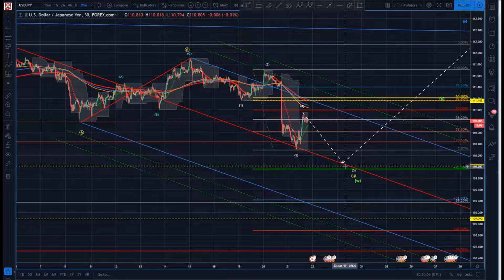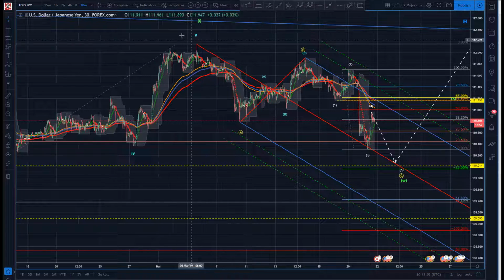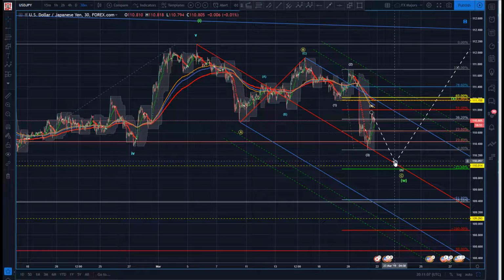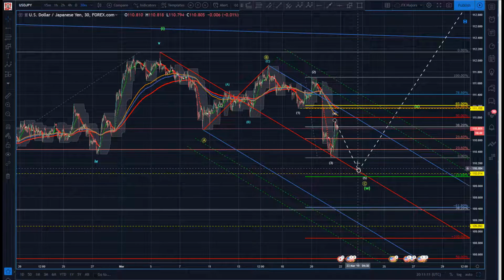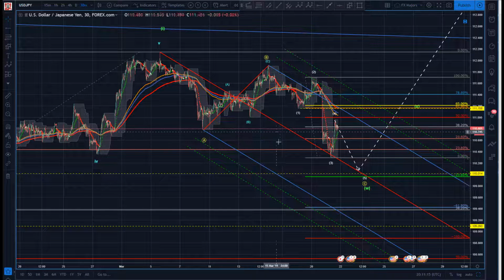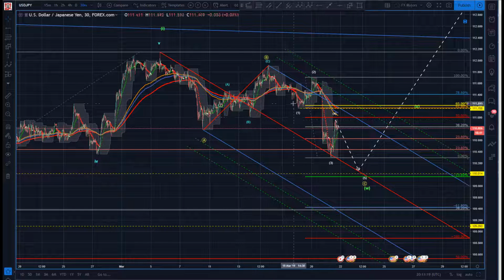If we hold and we get denied the target by the structure here and we hold it, then we've got to rethink it. Then it looks like likely this count is off, because we'd have an impulse here. If we don't overlap, then we can't count it as a diagonal. So it's a tough one here. If anything, I'd be taking the short here.